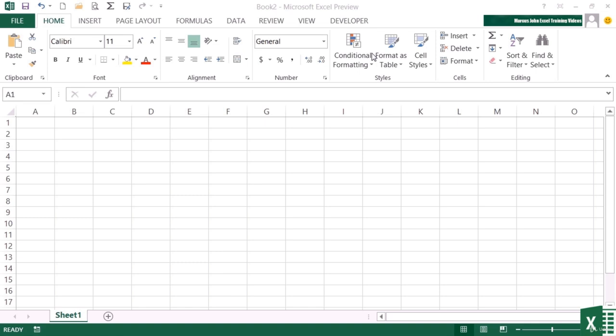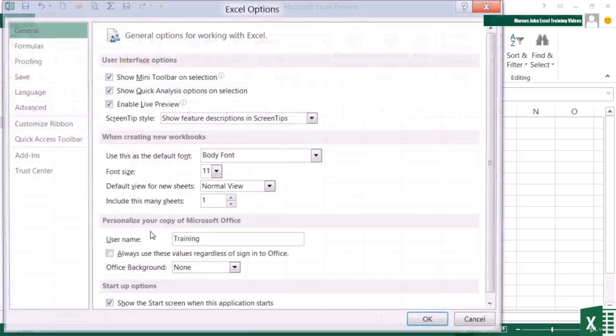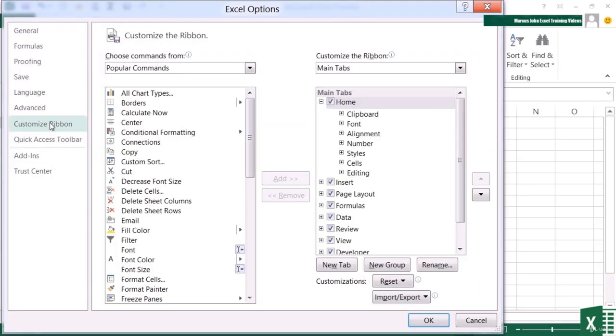Now, the macros that you would place on ribbons would tend to be ones that are in your personal macro workbook because they're only available to you, and the ribbon buttons will only be available to you. So everything works on your copy of Excel. So how do we go about adding our own buttons? Well, firstly, we need to go into the options of Excel. So that's File and Options, and Customize the Ribbon.